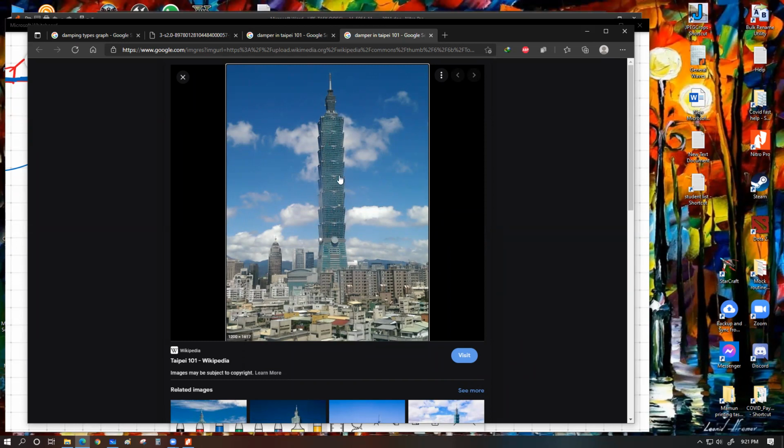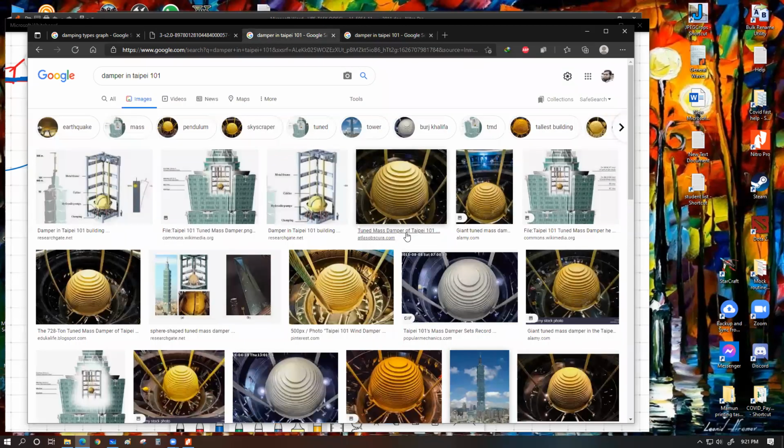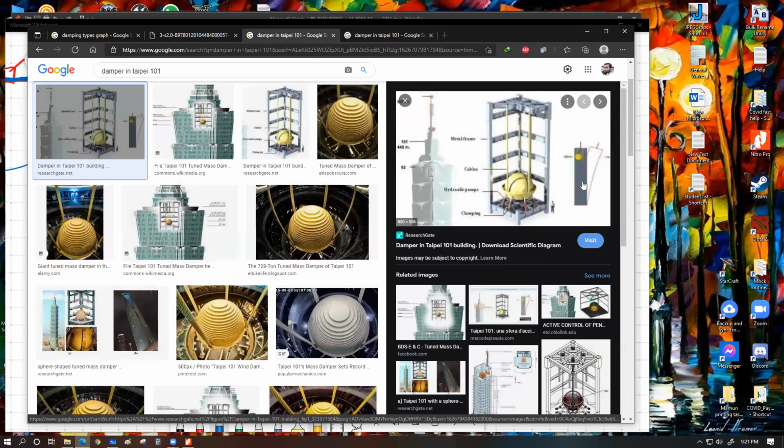Along with that, to stop the vibration that might be produced because of earthquake or by wind flow, they installed dampers, which are actually large steel balls whose mass is very, very carefully measured, large steel spheres, which were hung inside the building from multiple different levels. So this is one of the designs. This figure actually shows it pretty well.